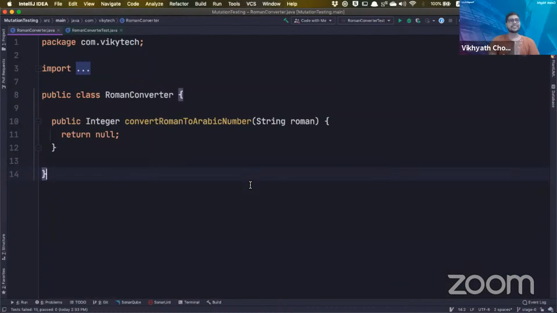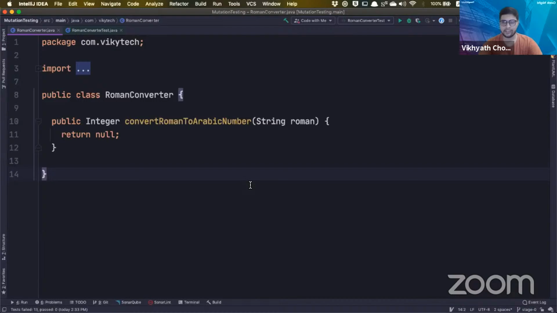In the demo, as I mentioned, we follow TDD, so I'm going to follow the same TDD here. We have this base class called RomanConverter, which converts Roman to Arabic numbers. Given a Roman string, it will give you back the Arabic number. That's all, simple code. Then we'll start with writing some tests.